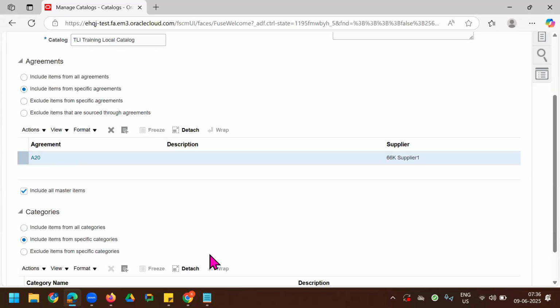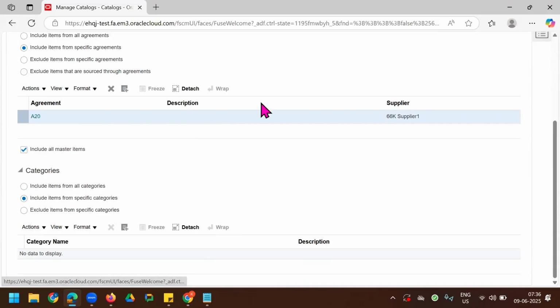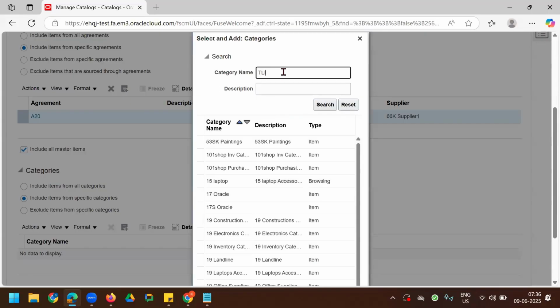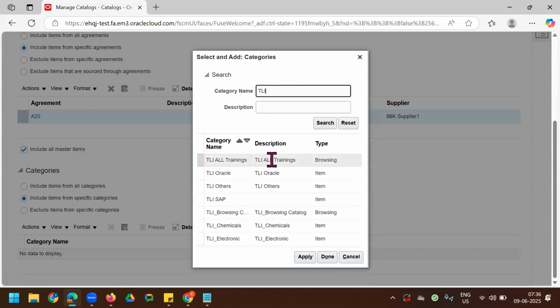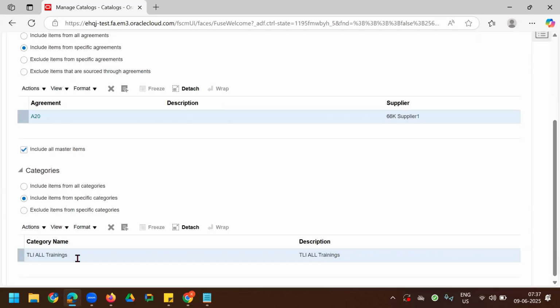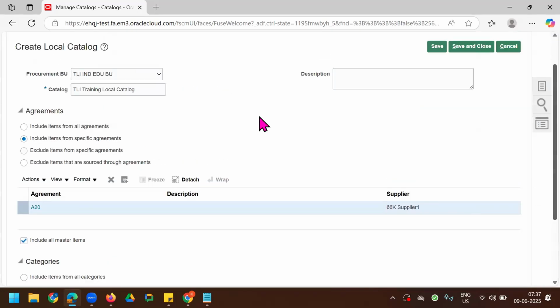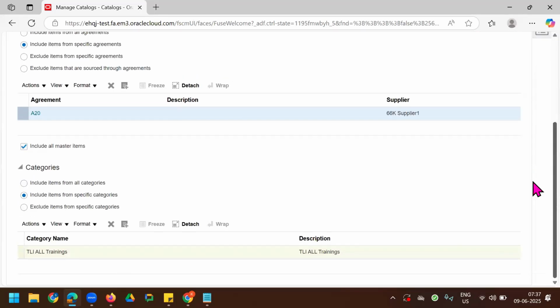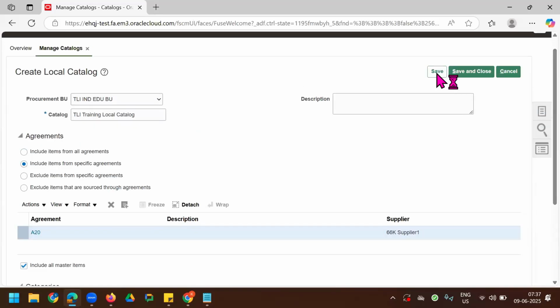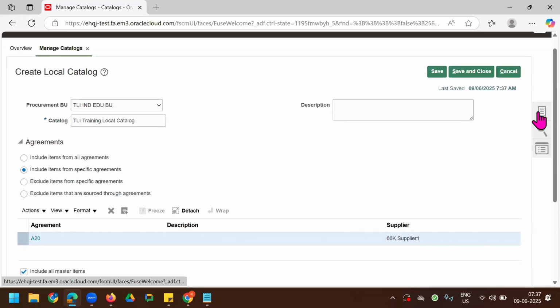And include items from a specific catalog, so not all catalogs, specific catalogs only. I'm selecting that catalog here. Nothing but in this catalog, what needs to be displayed, we are defining here. And assign this to the content zone.